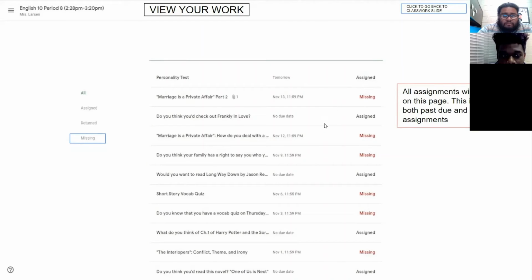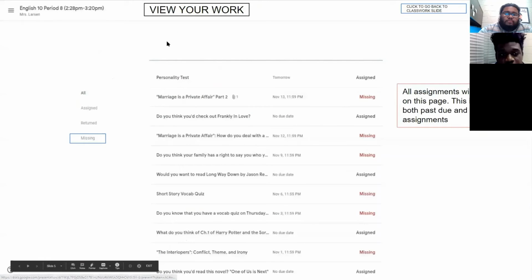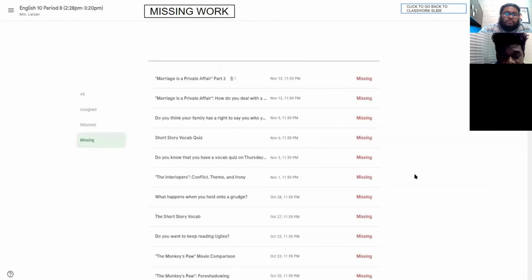And I use this a lot with the students that I work with, because if they have questions about what they're missing, instead of asking the teacher, I mean, it's good to ask the teacher, but instead of looking through and calculating, all they can do is come to the front page right here, click on view your work, and then click on missing work. If you click on that, it brings up everything that the student is missing that's past due. It doesn't bring anything in the future. So if they're free, they can just go through this list and start completing assignments and get their grades back up as fast as possible. So this is the missing work tab.